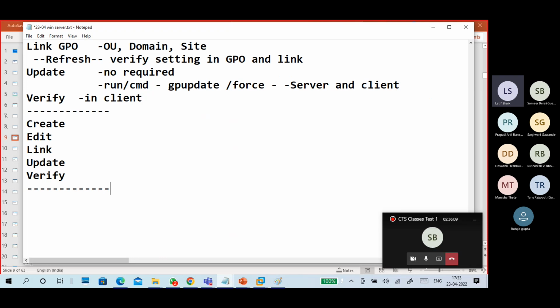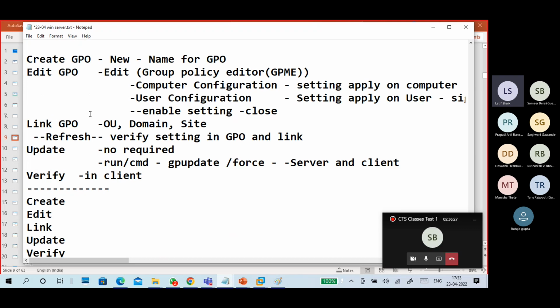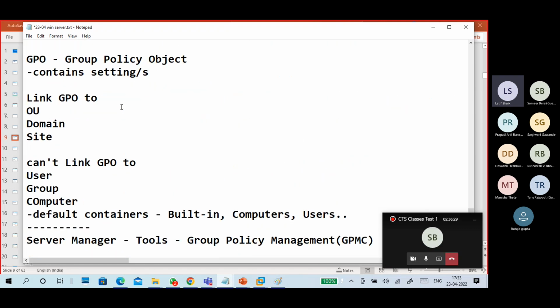Because I want to show you only one practical in group policies. Okay, only one practical. If you want two practicals, we can do it. Maximum two practicals only. So group policy practicals, one practical. Understand or not? What is group policy?